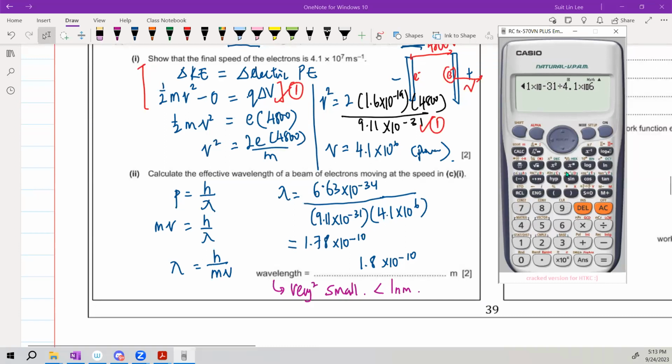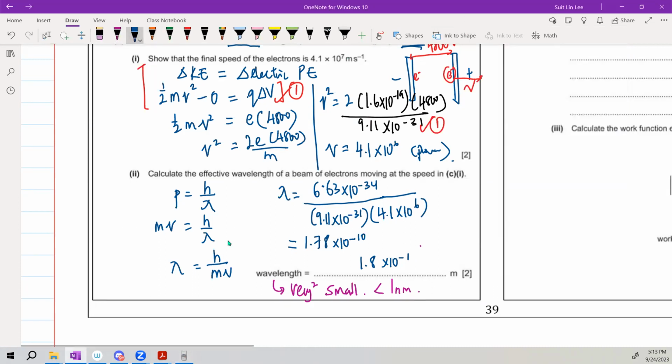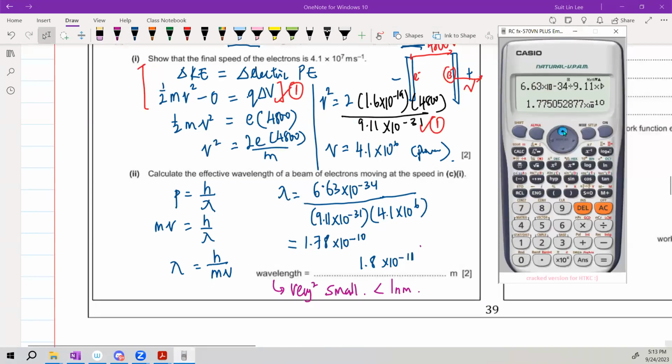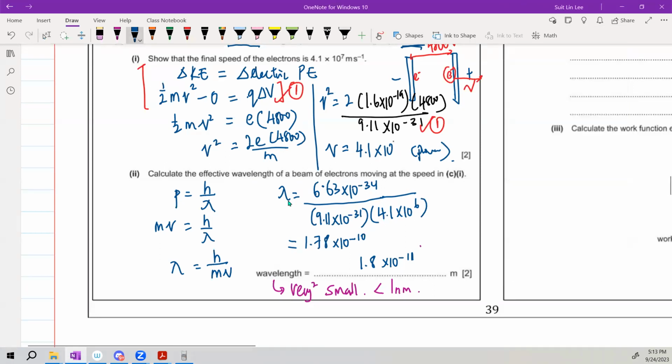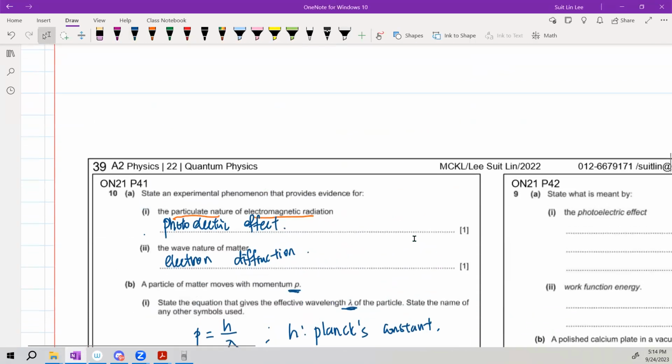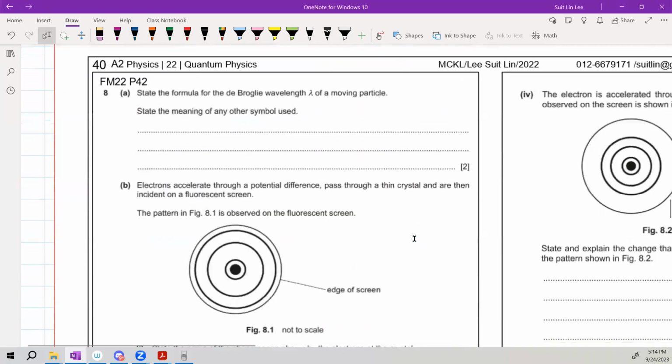So I stand on 6, 7, 7 here. This is negative 11. Why did I put 6 up there? This one. Yes, it's 4.1 times 10 to the power 7. Okay, my bad. So this is the more straightforward one. It allows us to see the scope of the question. We're going to move on to a more recent one from Feb March 22.